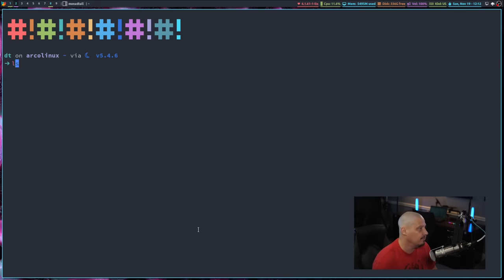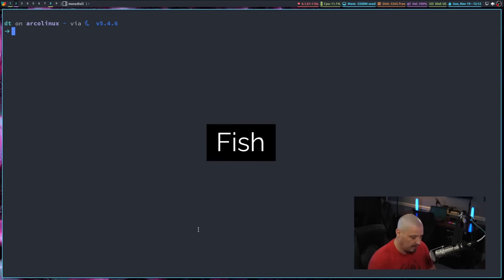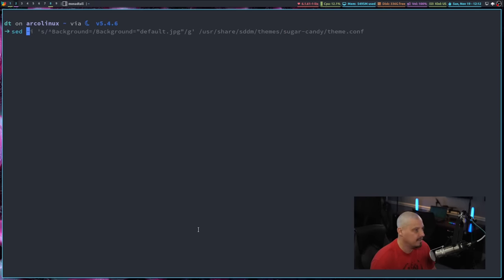And of course, this is the fish shell. The fish shell is really nice because I can start typing something. For example, maybe I want to type some random sed command. I guess this was a sed command that is in my history. I don't know when I ran that thing, but I could up arrow, I get a lot of history.